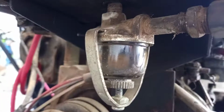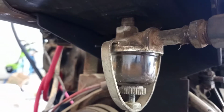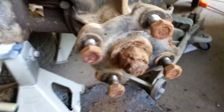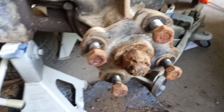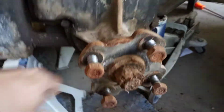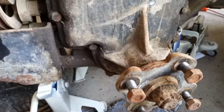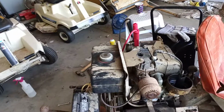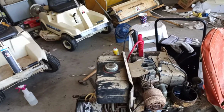I also cleaned out what I believe to be the original fuel separator, and the axles look really good. The studs are a bit rusty, but everything looks decent. So let's fire it up. I don't have a way to kill it without pulling on the spark plug, so I'll have to yank it off when it's ready. But yeah, this should fire right up.